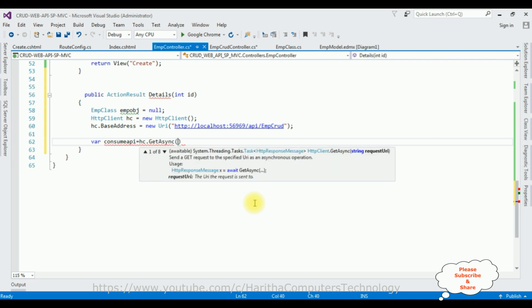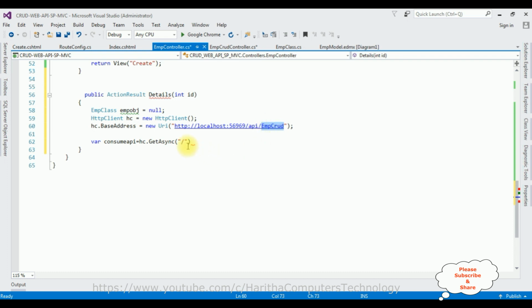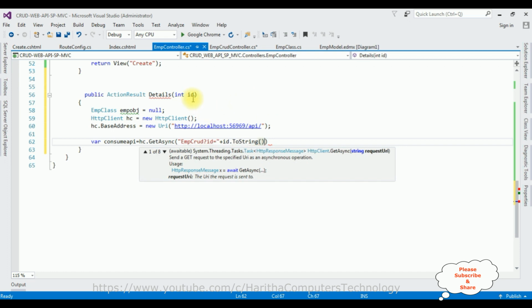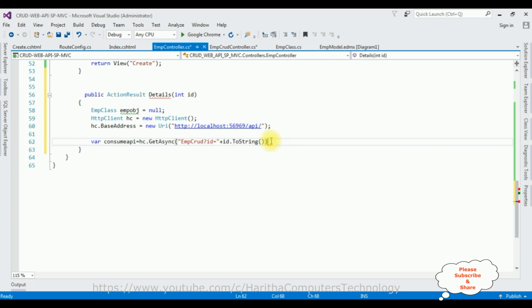The getAsync method, between double quotes, the request URI. The request URI I'm adding EMP CRUD, then question mark ID is equals to, here I don't need this EMP CRUD class, ID this variable dot toString. We are passing the variable from this ID, the employee ID.